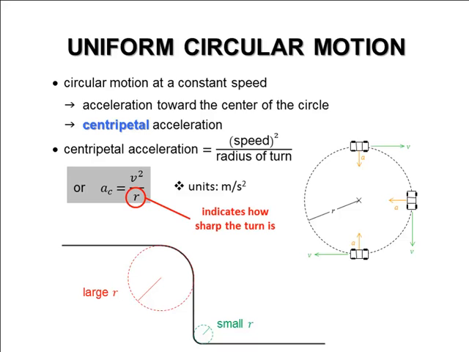In fact, v squared over r is the correct value for the acceleration even if you are speeding up or slowing down. If you're speeding up or slowing down, then there'll also be acceleration parallel to the velocity, which involves the change of speed. But the part of your acceleration that's toward the center of the circle will still be v squared over r, even if you're changing speed as you make the turn. So put in your speed at any given moment, square it, divide by the radius. That's how much you're accelerating toward the center as you turn.